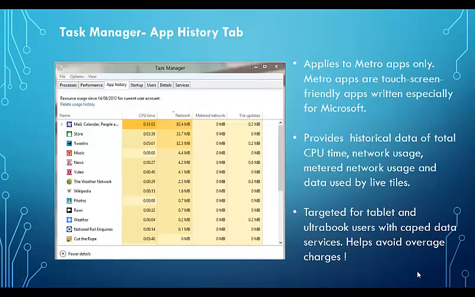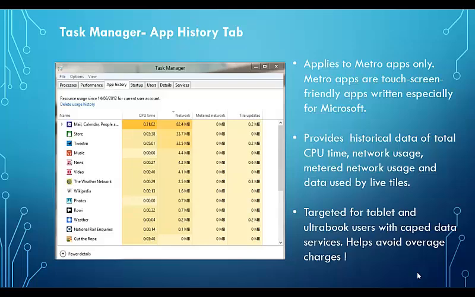The App History tab applies to Metro apps only. Metro apps are touchscreen-friendly apps written specially for Microsoft. The App History tab provides historical data of total CPU time, network usage, metered network usage, and data used by live tiles. This is especially targeted at tablet and ultrabook users, who have capped data services.